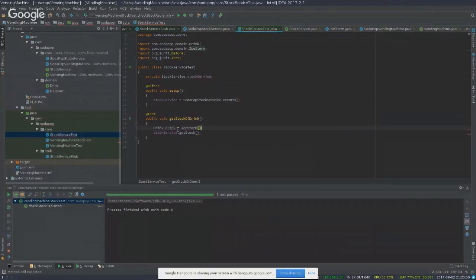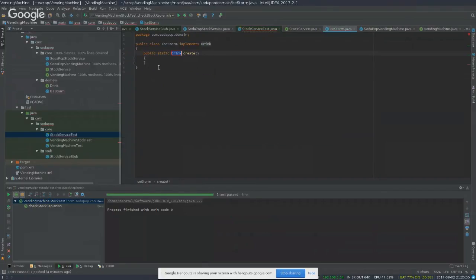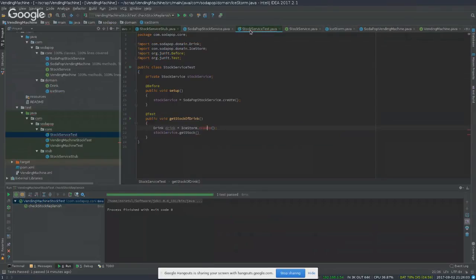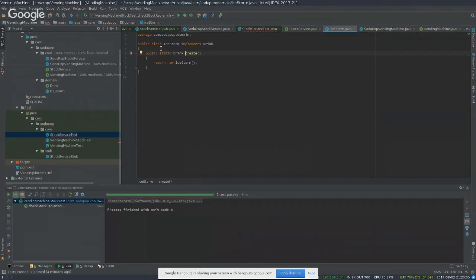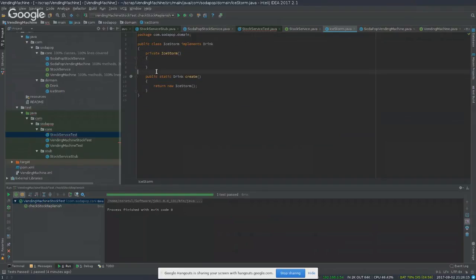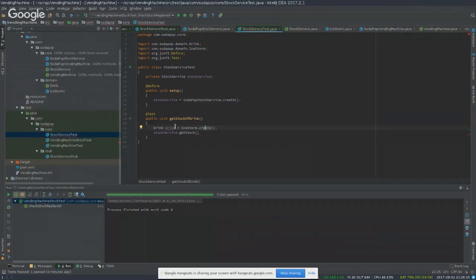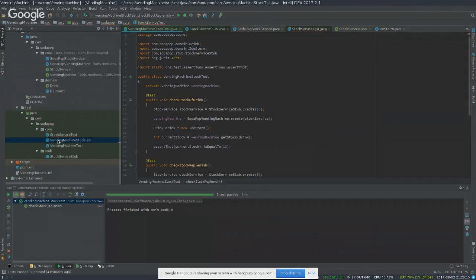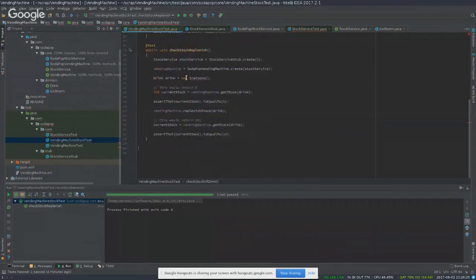So same thing. I'm just going to start using my good old pattern here. I don't like using new, so I'm just going to create a new here. New ice storm. Okay, and actually I'm going to go here so that we cannot use the public constructor unless needed. So until a requirement makes me have a default constructor that's public, I'm making everything private. So this might have an impact potentially on here, so I'm just going to change this to avoid any compilation error. Okay, so iStorm create, and maybe the other one here too.